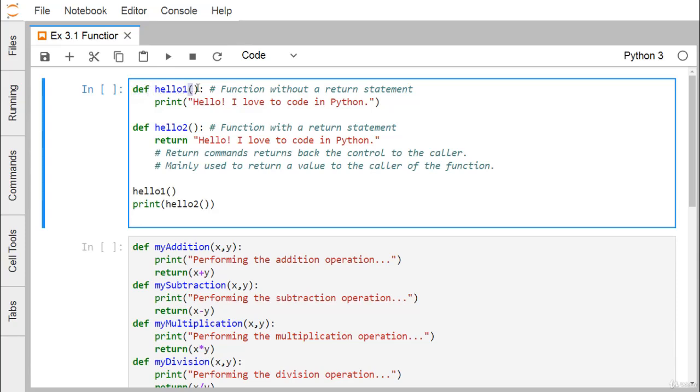Within the opening and closing brackets, we can write the respective parameters if I want to pass some input parameters. Always the function should have this opening and closing bracket, which indicates that it is a function.